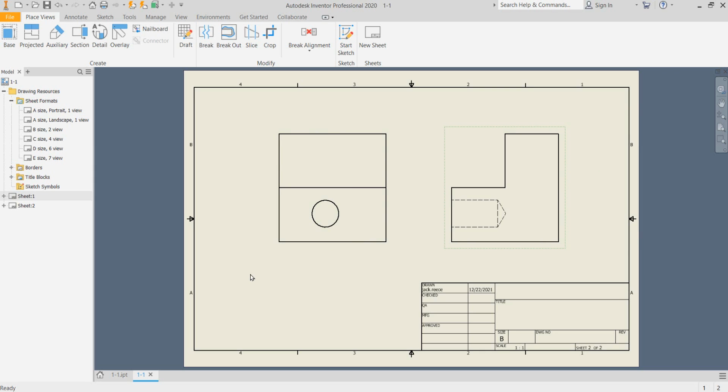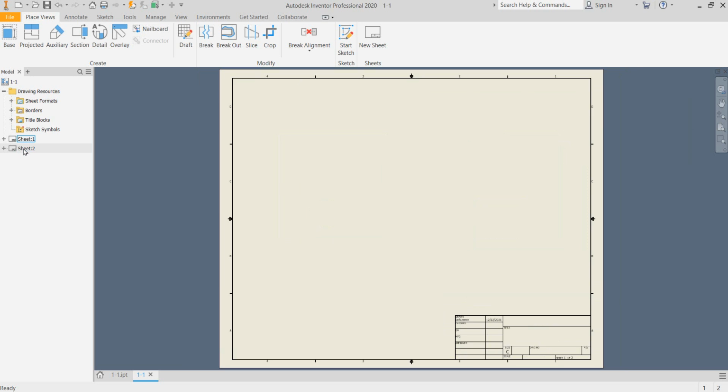Sometimes this works great, sometimes it doesn't. If you didn't create your part in the right orientation, you're not going to get the right front view. Or maybe we want a different scale. We can always edit these things, but you notice it adds a second sheet to your file here. So I rarely ever use the automated portion there. So let me go back up to here and delete this one. Okay, so I've got my sheet.